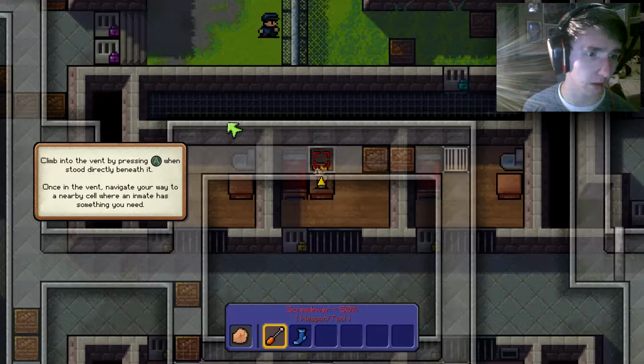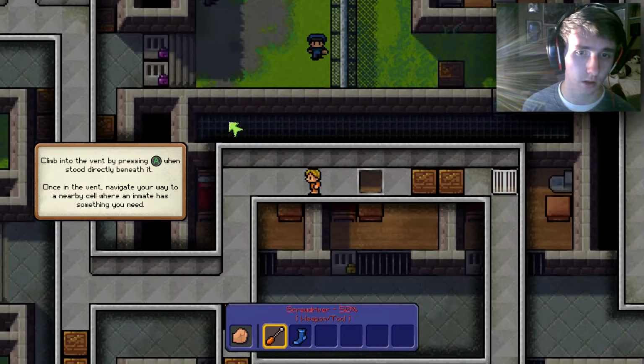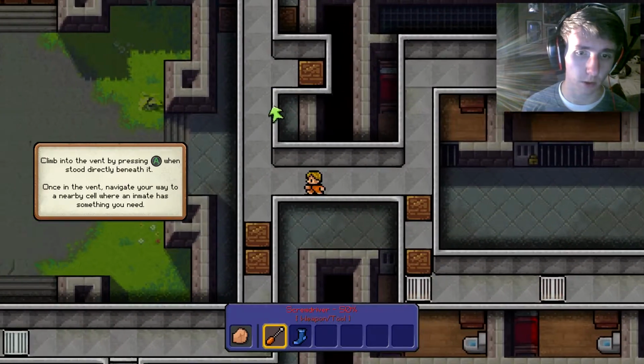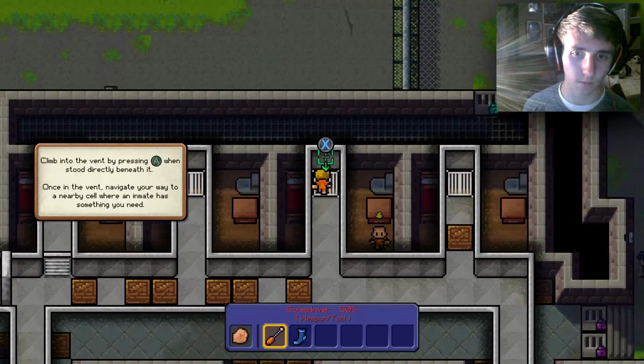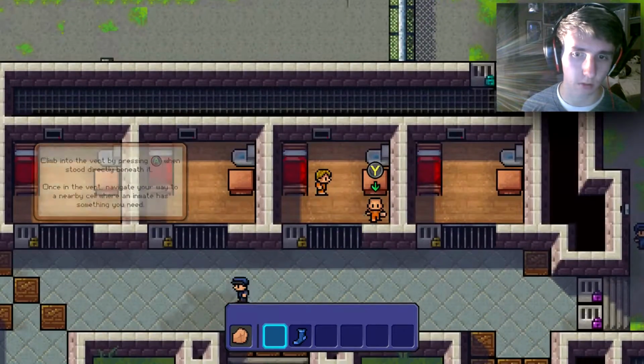Once in the vent, navigate your way to a nearby cell where an inmate has something you need. Beep a doop a doop. Little do they know, I'm actually up here. Hey, man. And we are going to climb down this way. Oh, this is really cool.